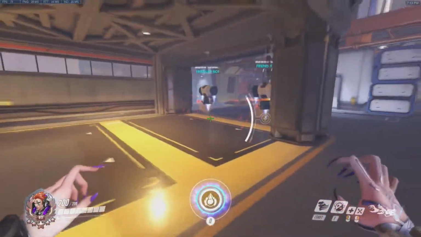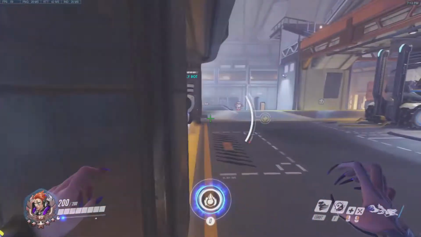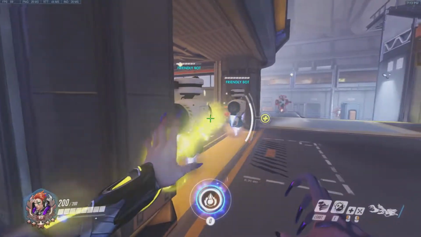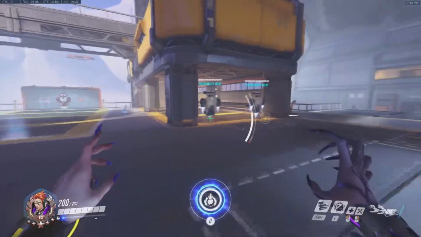Get back up, bots. Take some damage. Alright, here. So you just point and heal. And if they're together, you can heal both of them at the same time. Alright, let's move on to the next ability.